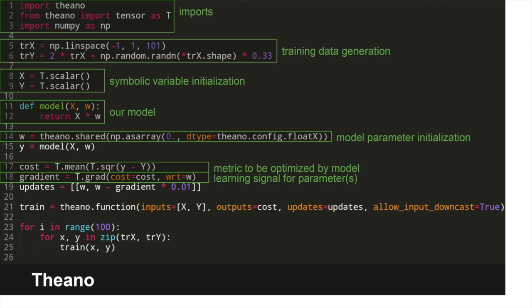And then the way we tell it to actually change that value is via an updates, which is a list of lists format in Theano, which is basically saying, hey, we've got our variable w, and at the next time step, we want to make w minus the gradient times 0.01. So we're doing what's called gradient descent. So we get our gradient and we're moving down it, and we're modifying how quickly we follow that gradient based on a scalar variable called learning rate, usually. And this just is helping with stability.